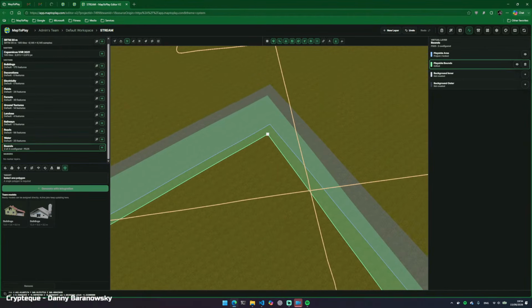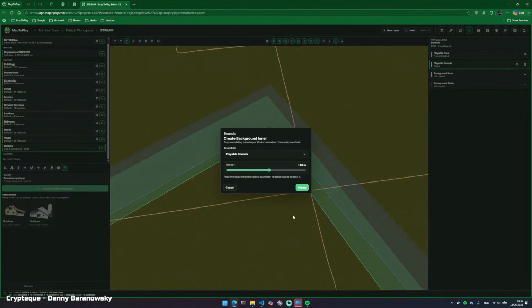And background inner, the next bounds thing. You have a background terrain mesh around your map, right? With this thing, you can edit how it will be attached to your terrain. So what does it mean?